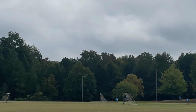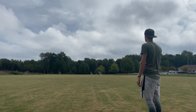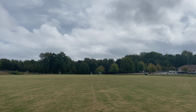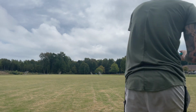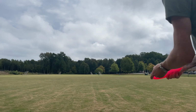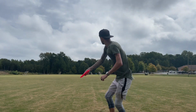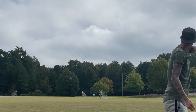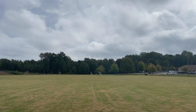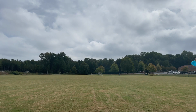Ooh, that was pretty. I feel like I'm gonna feel a headwind in just a second because it had a late turn on it. All right, now this time I'm gonna throw a sidearm with the Explorer. Throwing the Verdict again. The wind is wild right now. All right, and now throwing the Evader into a crazy headwind.